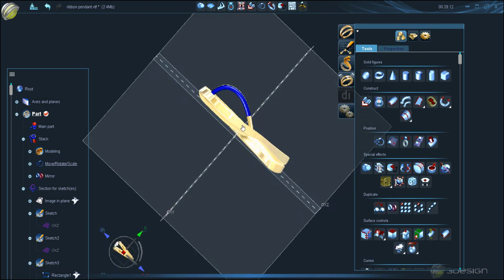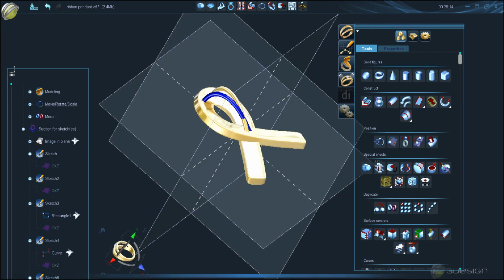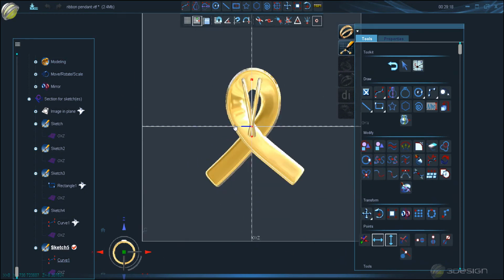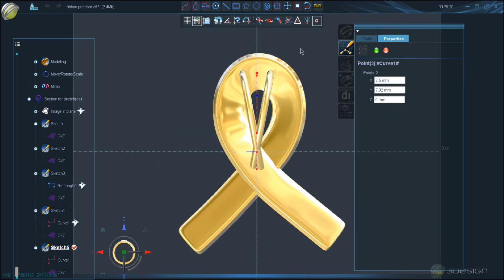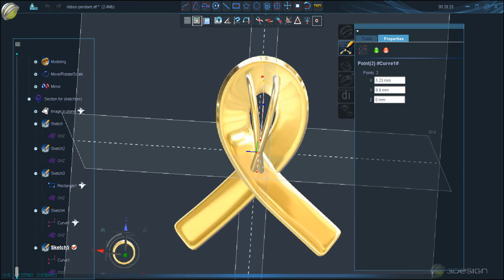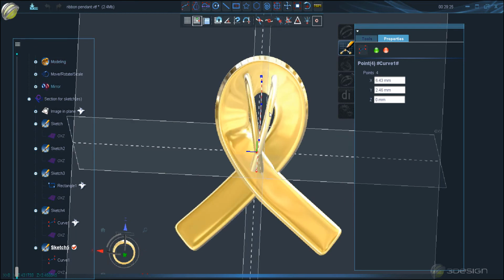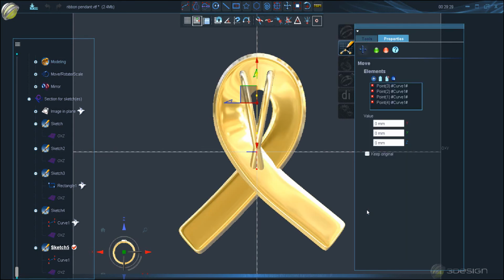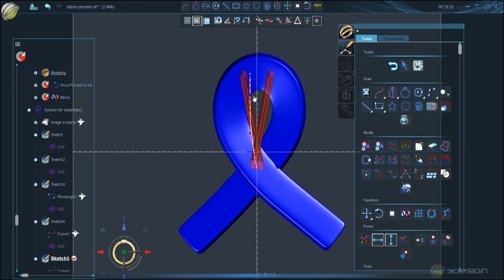So in order to hide that, let me go to the curve. I'm just going to move it something like that.